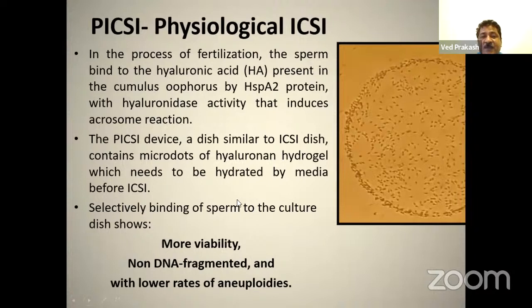This is the physiological ICSI. In the process of fertilization, the sperm bind to hyaluronic acid present in the cumulus oophorus by HSPA2 protein with hyaluronidase activity that induces the acrosome reaction. The Pixie device, a dish similar to an ICSI dish, contains microdots of hyaluronate hydrogel which need to be hydrated by media before ICSI, and selective binding of sperm to the culture dish shows more viability, non-DNA fragmented sperm and a lower rate of aneuploidies. So here you can see sperms are sticking to the border.